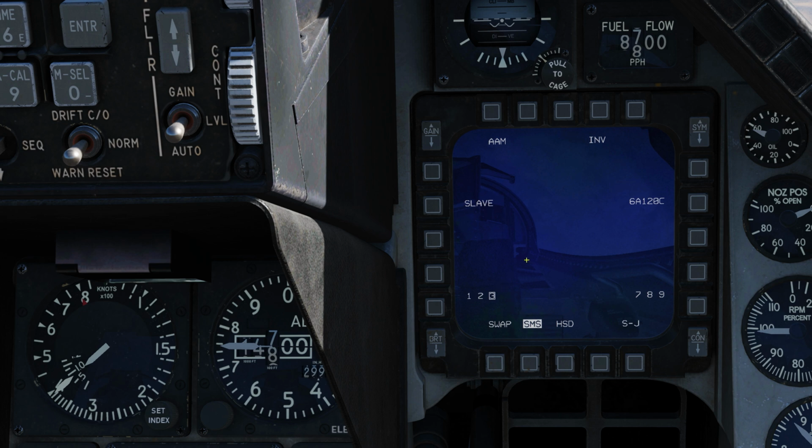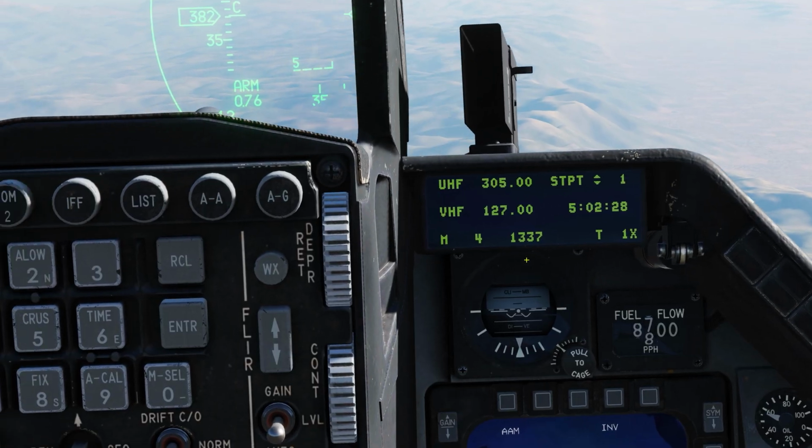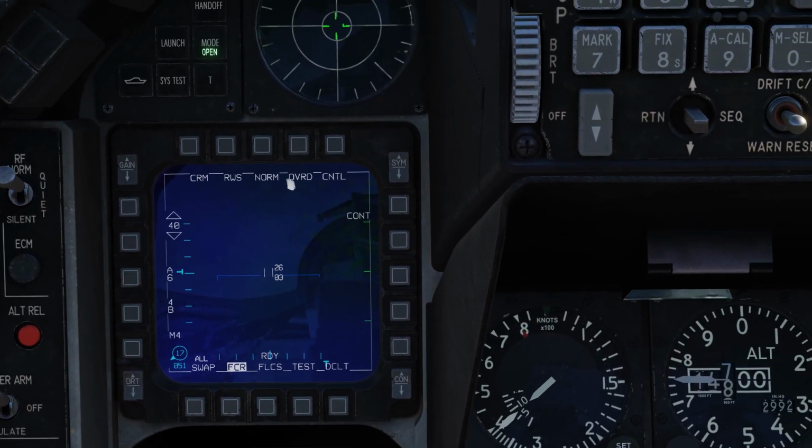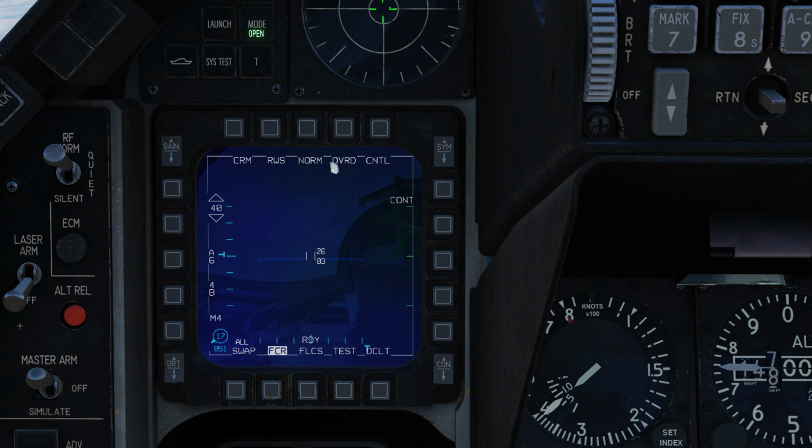So now let's go ahead and move on over to the other side and start talking about the fire control radar itself. Okay, so coming into the fire control radar here for a second, let's go ahead and unpause. First, you can see that we have search targets coming up. Now, this is currently in range wall search. Remember, you can also cycle between range wall search and track wall scan with a TMS right long press. That's any depression that's longer than half a second. Make sure that you let go of the button in order to see the change. It will not change modes until you have let go of the button.